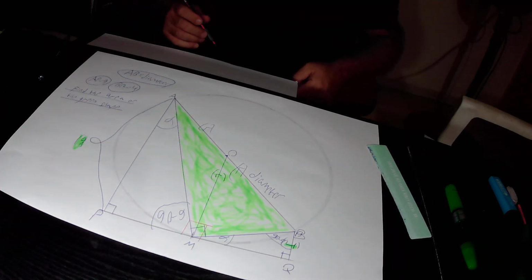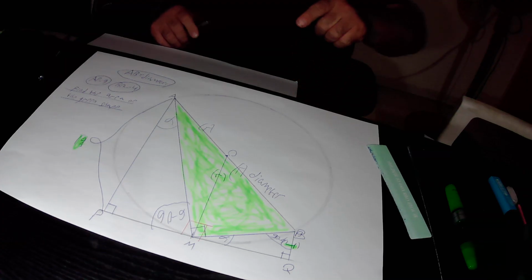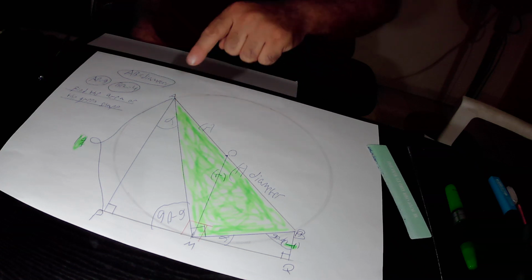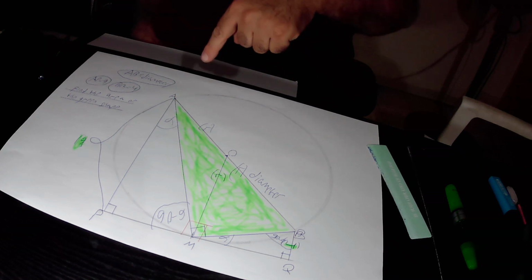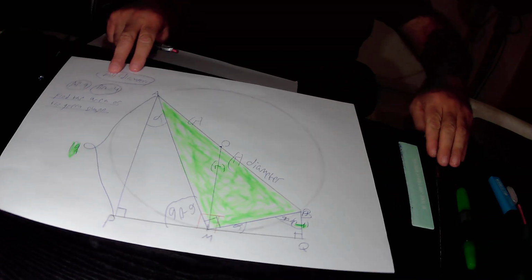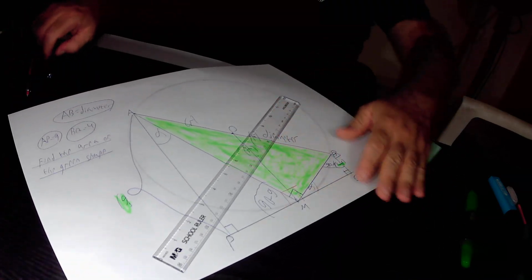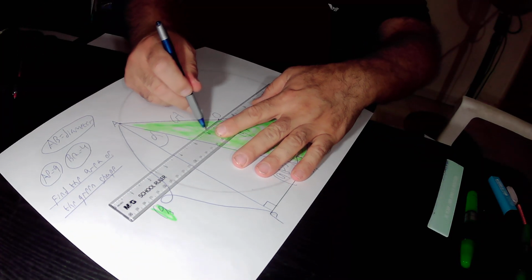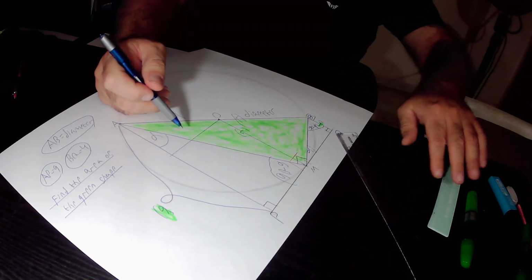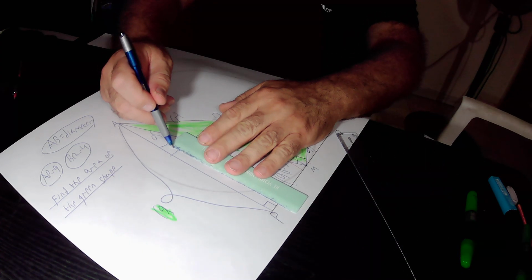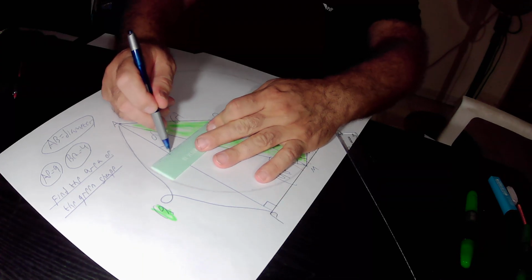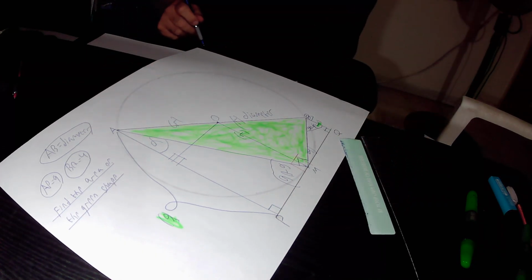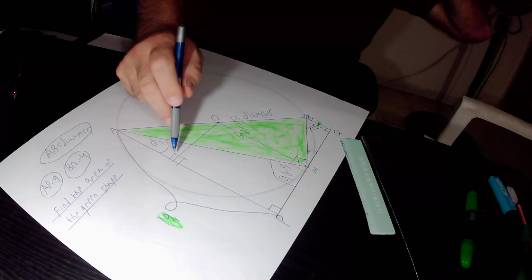In the next step, we will do a construction. That is to say, from point O, the center of this circle, we will draw a perpendicular on side AP. Again, from point O, we will go perpendicular on AP. So this angle equals 90 degrees, and this angle also equals 90 degrees according to our construction. We will define the touching point of the perpendicular from point O and AP. This point is point L.